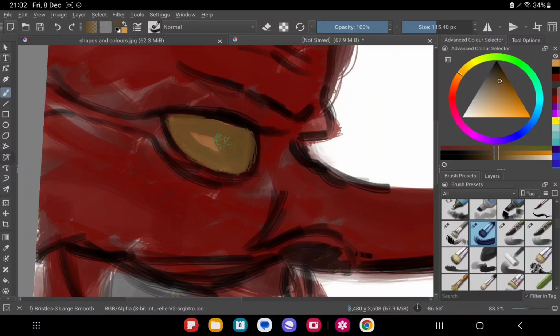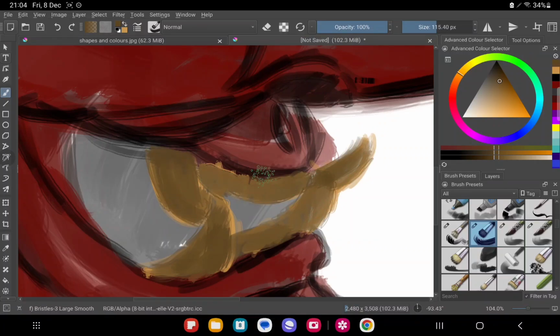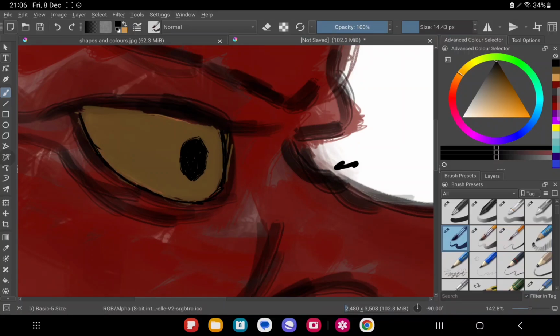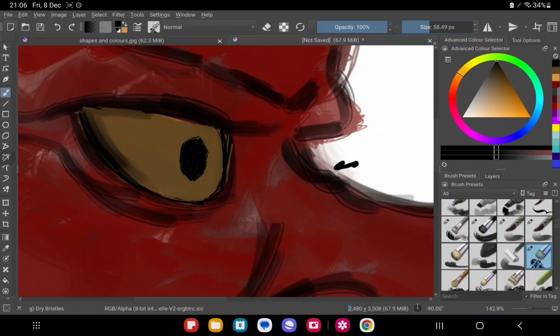I'm quite happy how the eyes have turned out. I feel like they give a lot of depth in the different kinds of colour I've used. But everything else is a bit more rushed. If I spend more time on it and do more things like I've done the eyes, I think things will start turning out really well. I still don't really understand colour theory that well. That's something I need to look into, but hopefully I can apply that in the future and things will look a lot more professional.